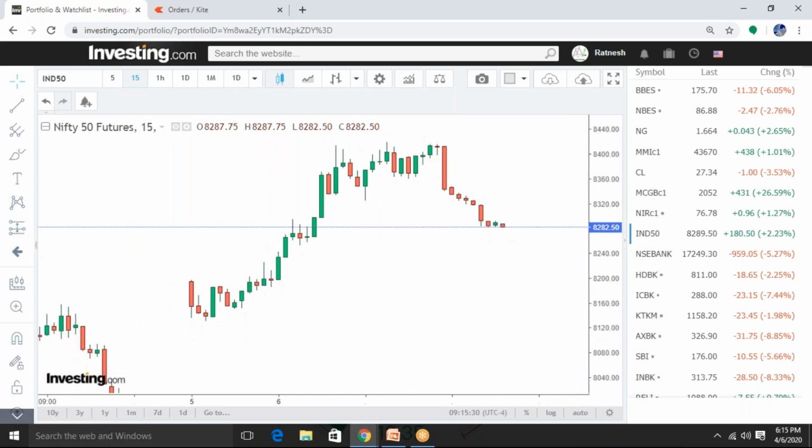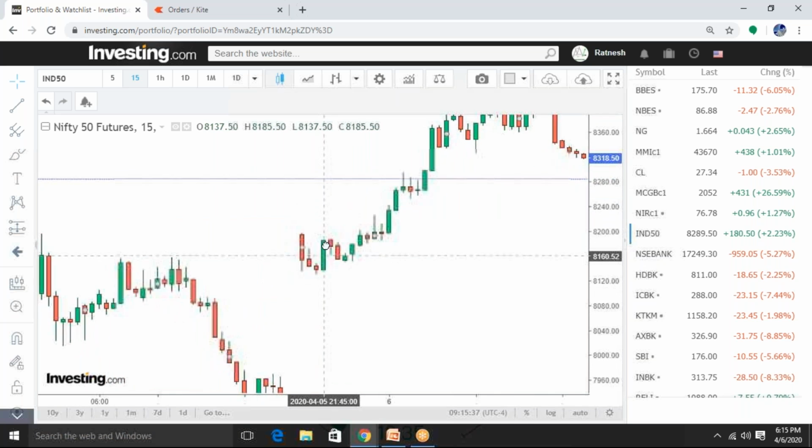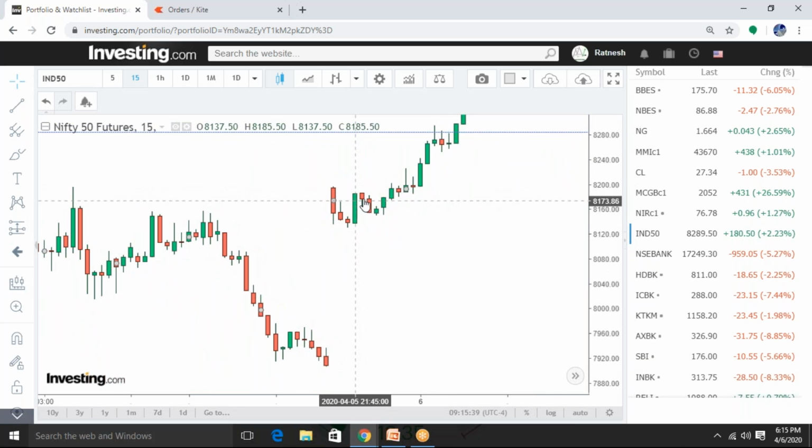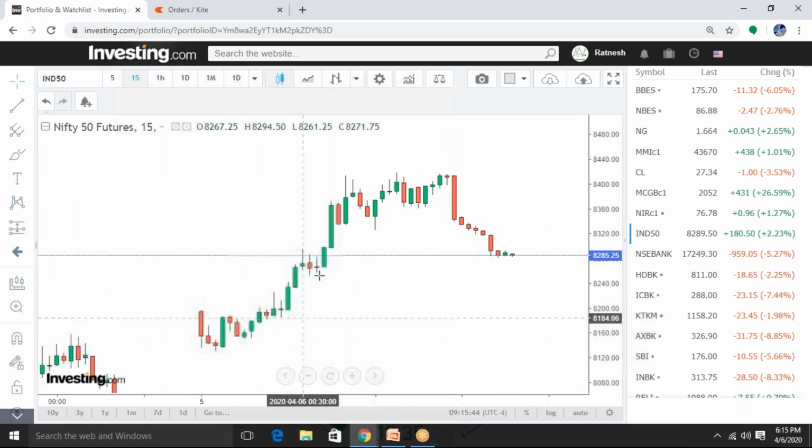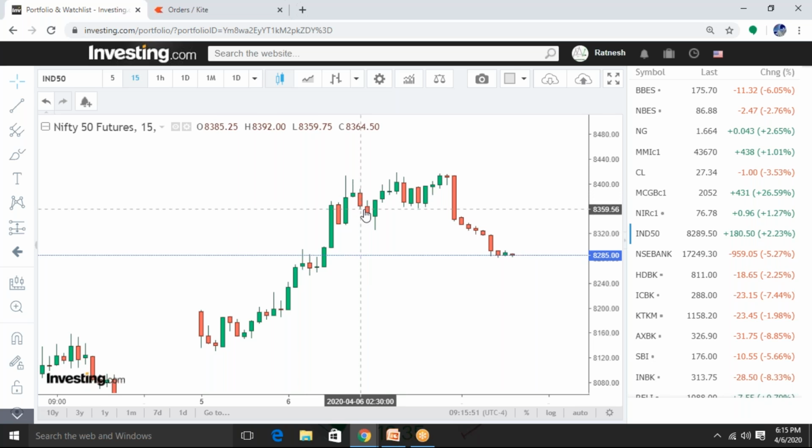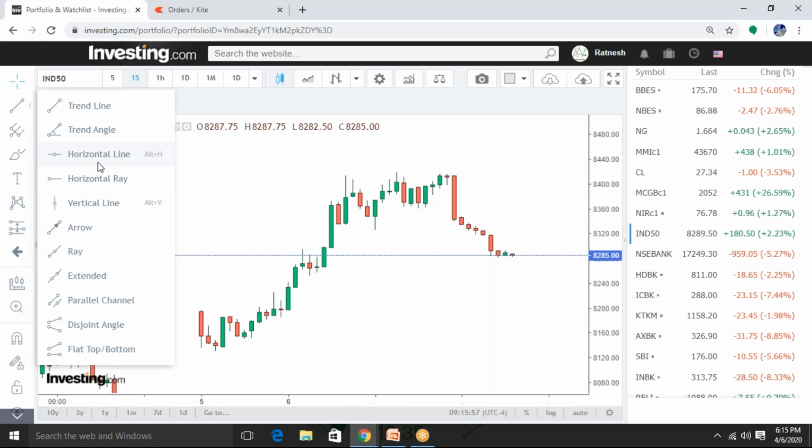It is almost similar to an evening star. I will discuss it later in the class. It is not exactly an evening star, you can consider it almost similar. But today some pattern was formed. This is known as almost a shooting star. Confirmation candle, and it gave some profits also. Risk reward one it almost gave. This was a shooting star, one confirmation candle, and it gave some profits.